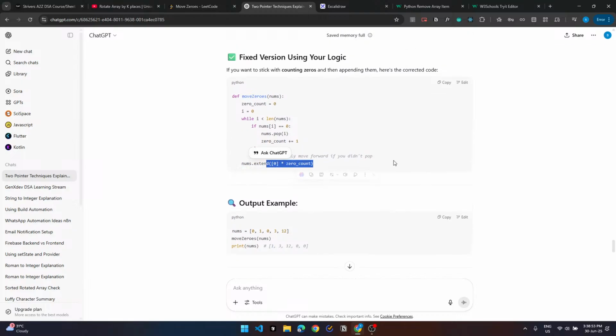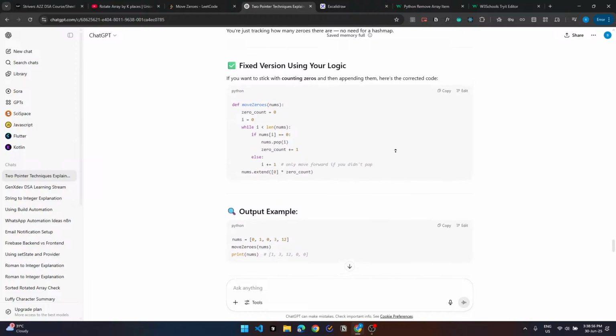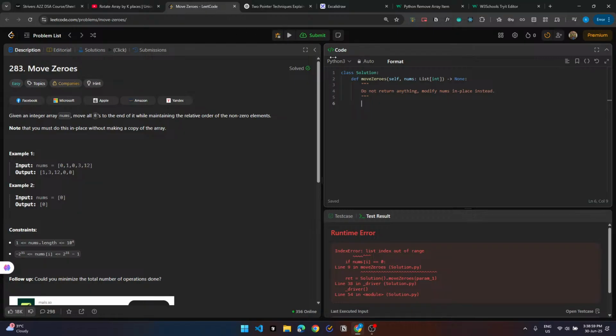So it will be a count of zeros. Zeros equals 0, and then i, which is also 0 because we have to use a while loop, and then while i is smaller than n minus 1, which is length of nums minus 1.